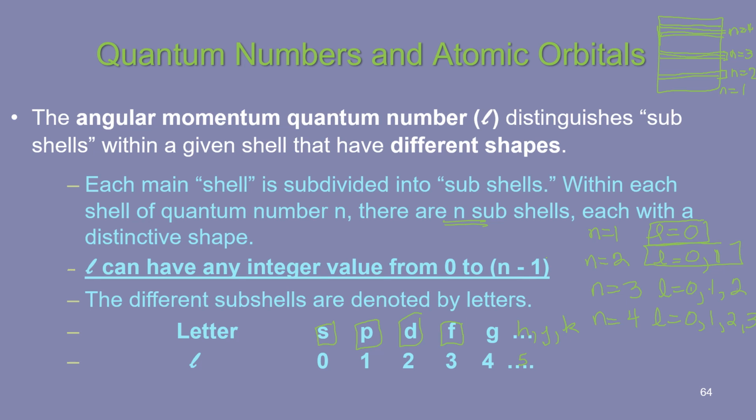Okay, so what does that mean for what I was doing over here? Well, if L equals 0, that's an S. So on the first level, I have a 1S subshell. On the second level, L can be 0, so I can have a 2S subshell. That's its name, 2S. And then I can also have a 2P subshell. On the third shell, I can have a 3S, a 3P, and a 3D. On the fourth level, I can have a 4S, 4P, 4D, and then 4F. So we just keep adding. Every new level adds one more subshell.